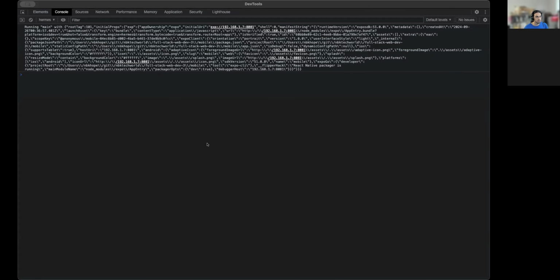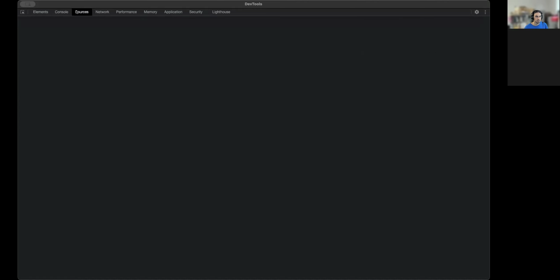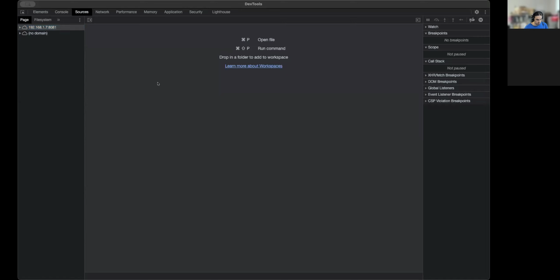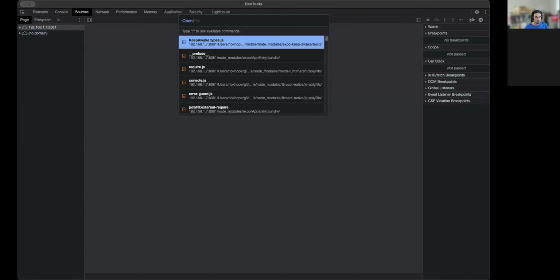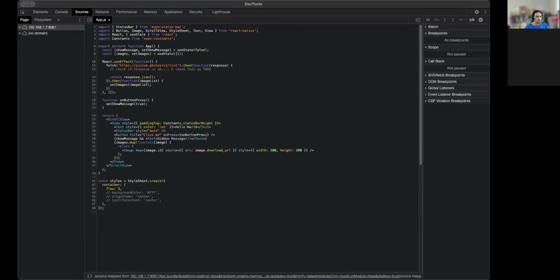Okay, enough of that. Let's go back to the DevTools. I'll teach you how you can set up breakpoints to analyze that response from the server. Click Sources and we're gonna press Control P and look for the file that has the code that you want. In this case, app.js. And it should open that same file here.